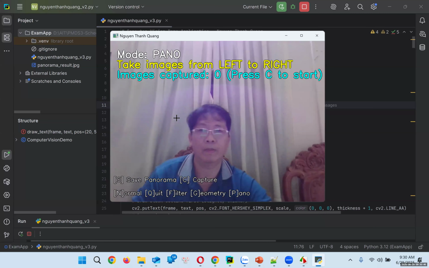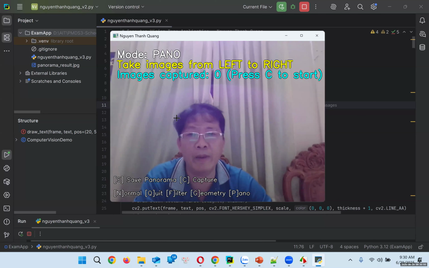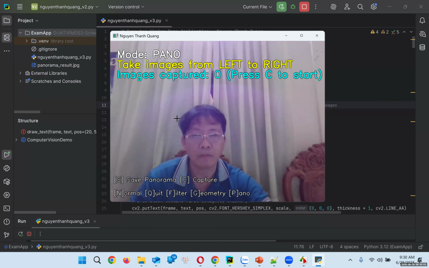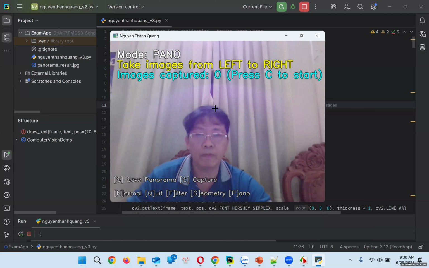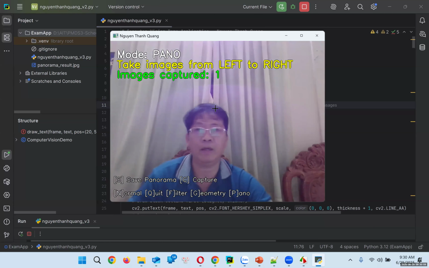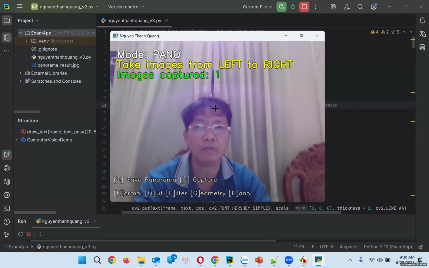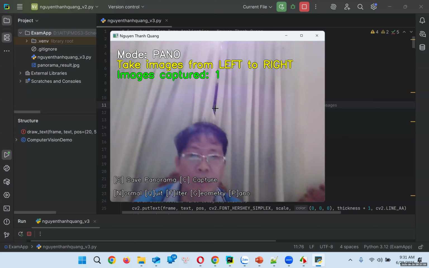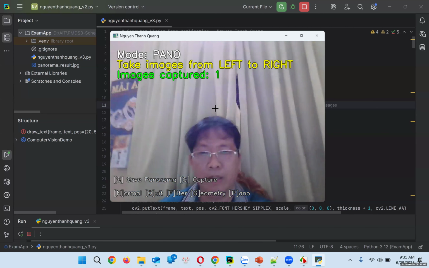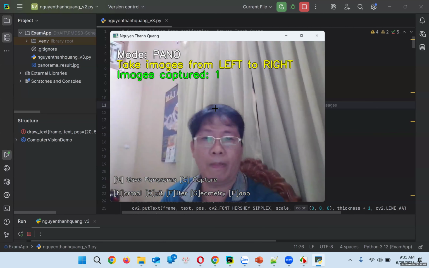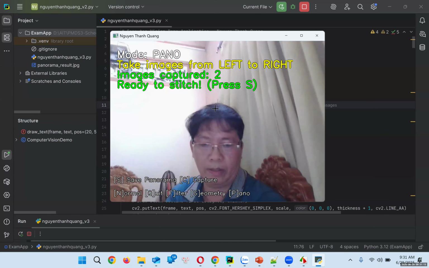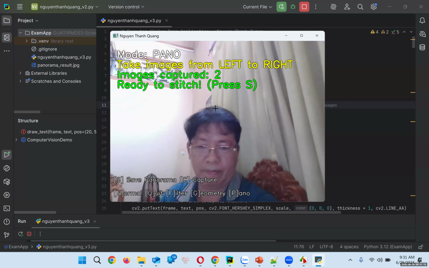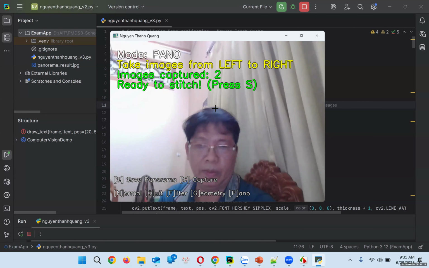Now I touch the screen from left to right. C to capture.